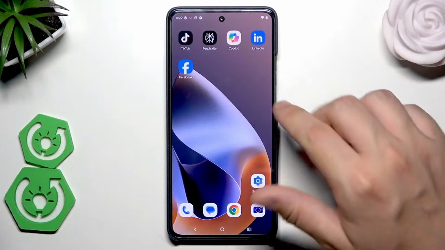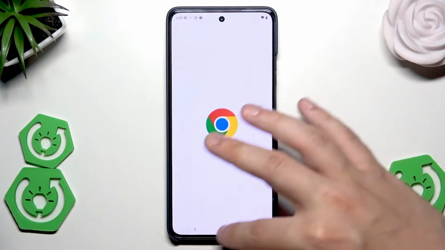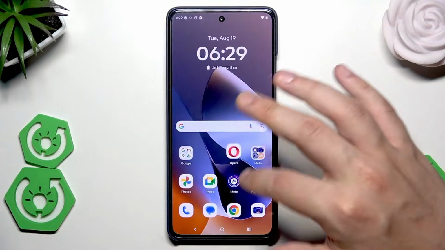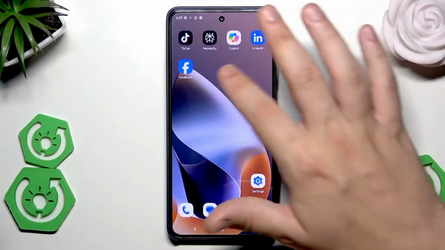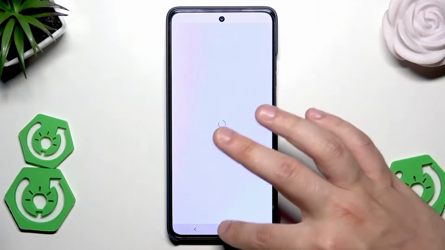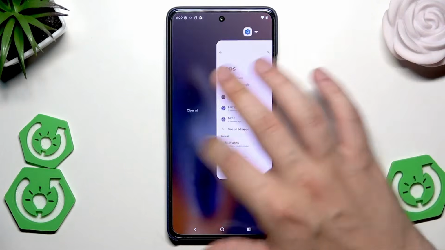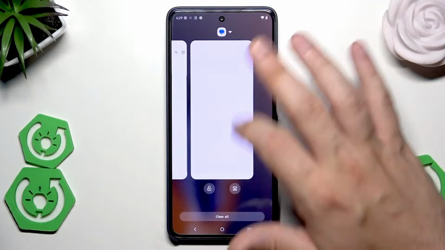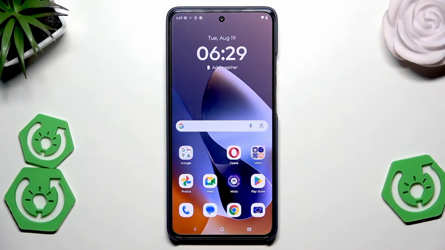Also, when you are using the phone for a longer time, and when you have a lot of the apps open in the background, your device might work a little bit slower. That's of course because of the RAM, which is used for all of those apps. So if you have a lot of the apps opened in the recent ones, and when you are not using them, simply close the unused apps. Thanks to that you free up your RAM, and your device also will work a little bit faster.